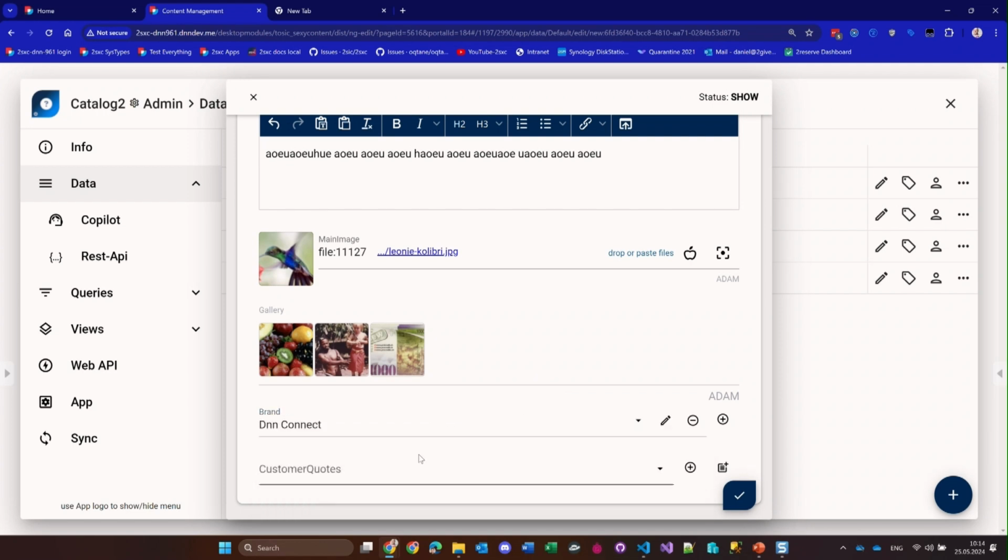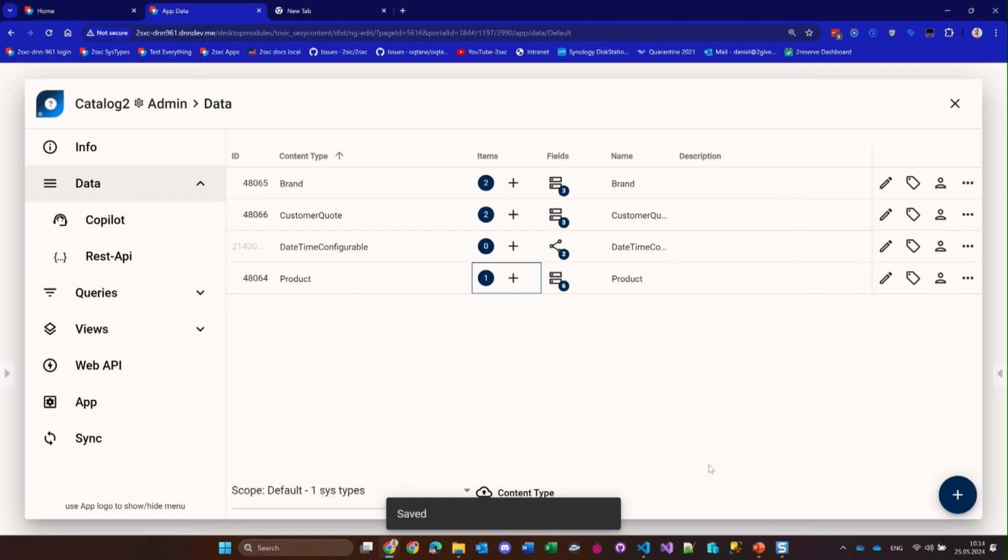So this is a DNN-Connect product, of course, and we're going to have DNN Dave and Dave and Goliath in here. Okay? And you might have noticed a few things if you've been using this for a while. The drop-down behavior was slightly different. We've been working a lot on that recently. But it's still in the background, still some hidden stuff. We done it, right? Now we just need to get this out.